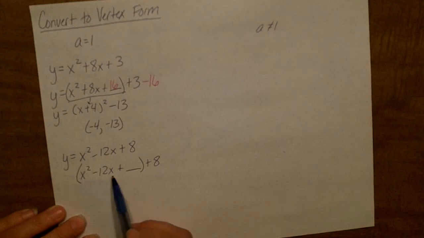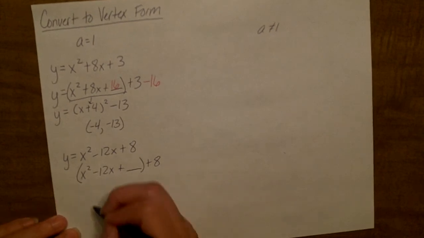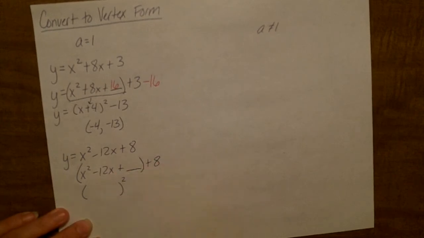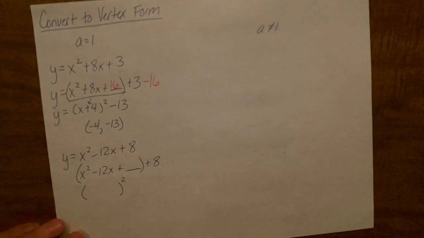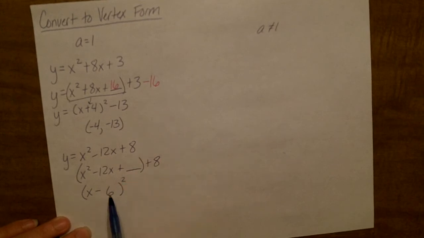I want to just think about the x squared and the x term. If I have x squared minus 12x, I know that this is going to have to factor to something to make a perfect square. I want a perfect square. If this is a minus 12, then this must have been a minus 6, so that when it doubles, I get to my minus 12.